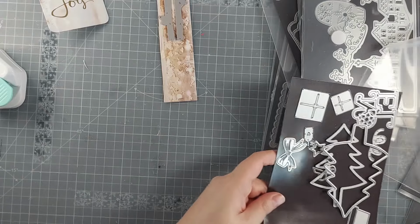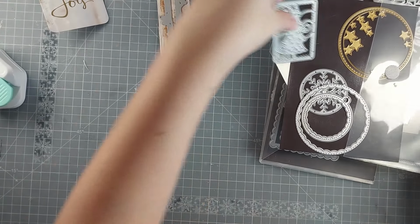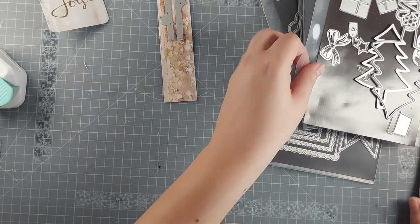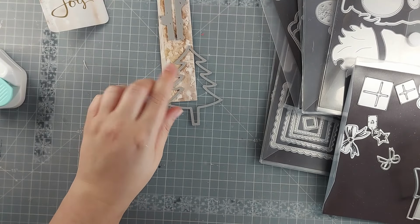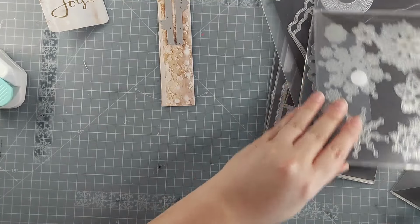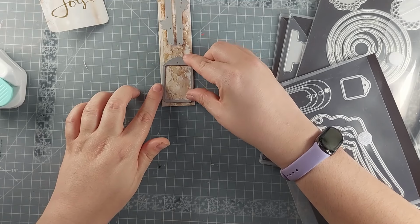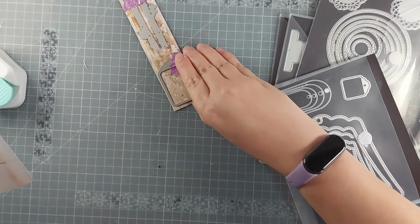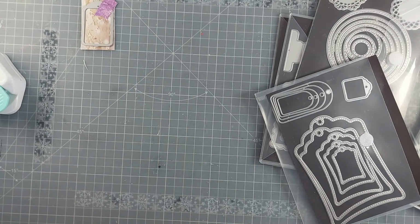What can we do out of the bottom there? How does this tree fit? No. It's just a matter of auditioning your dies. Always do part of dies as well, don't forget. So we have that. Just sort of going to line them up. I'll move that out of the way for now.